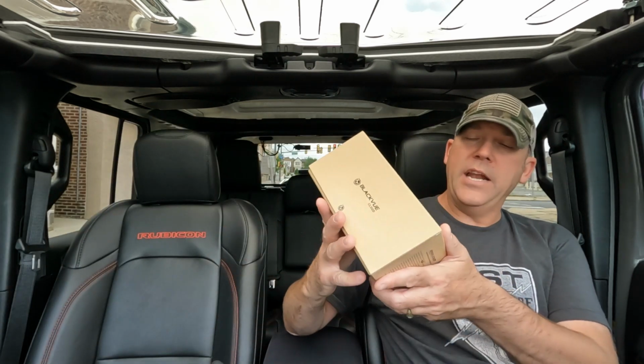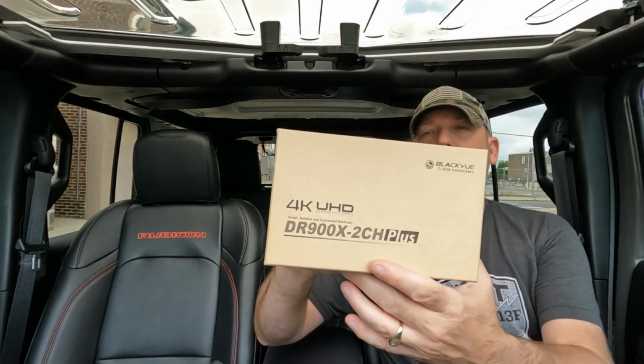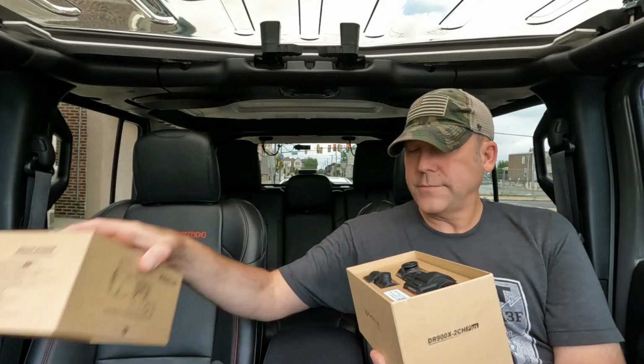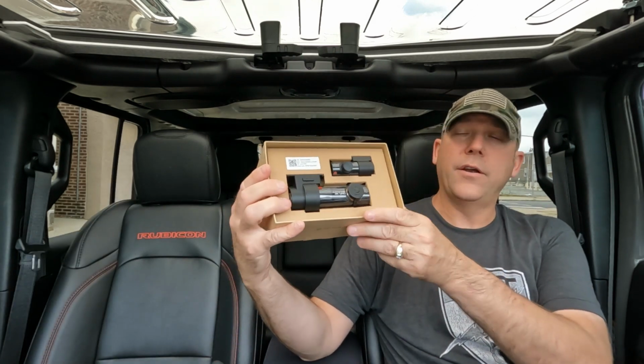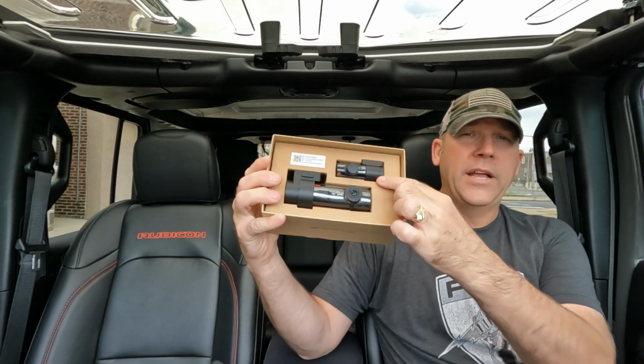All right, so today we're using a 4K DR900X 2-channel plus, as you can see here, for our demonstration. I'm going to open up the package. The first thing you're going to notice is the two cameras right here. You got your large barrel camera, that's for the front. Then you have the little small one, that's for your rear.